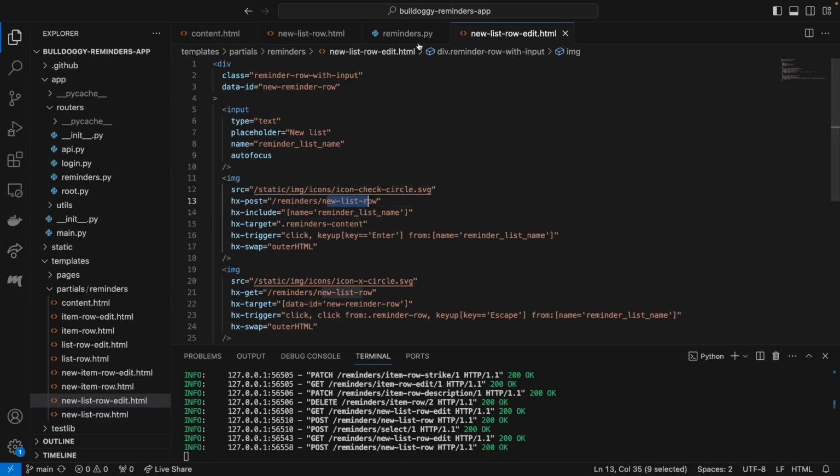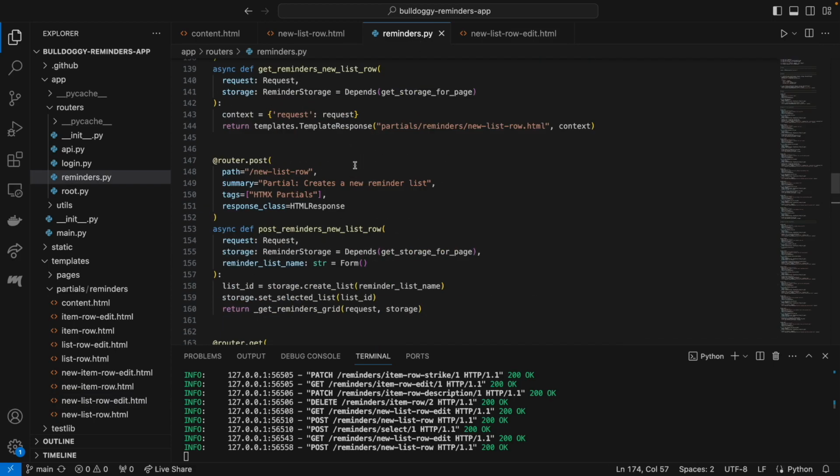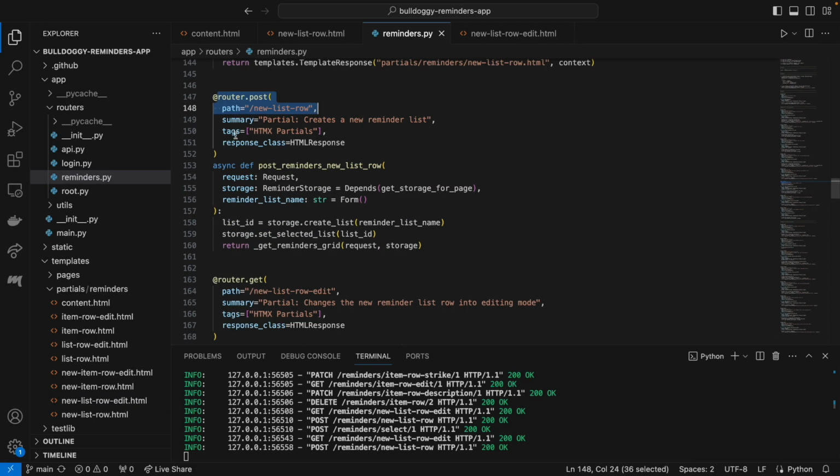New list row back in our reminders for the post. Post new list row. What this does is it will create a new list item with that reminders list that was passed in from the input field. It will make it the selected list, and then it will return whatever get reminders grid is.